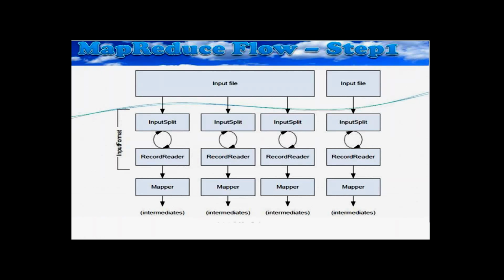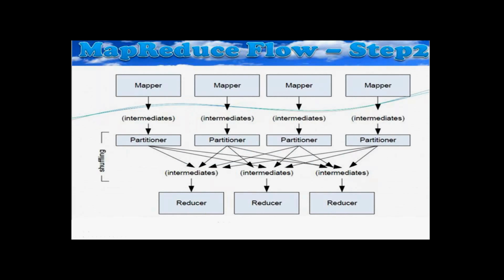Again, the same thing which I explained in Paint. The input split and the record reader are responsible for splitting and converting the data into key and value pairs. The record reader cannot read all the data at once. It will read record by record. It will read the first line, convert it into a key and value, and give it to the mapper, then the next line, and so on. So it reads line by line for that particular data block. Finally we get the mapper outputs as key and value pairs.